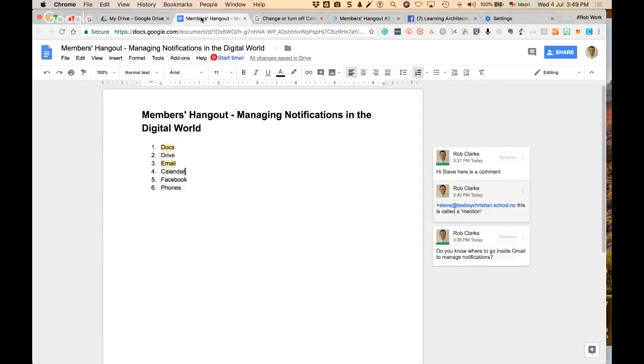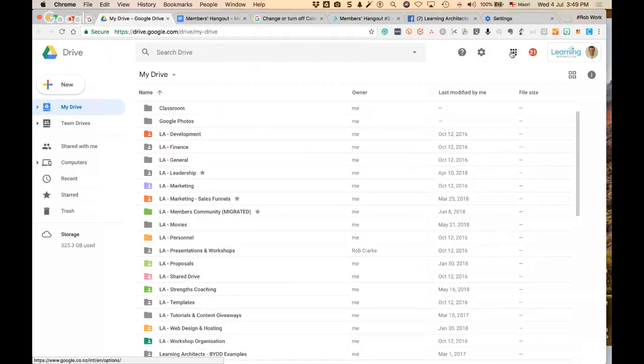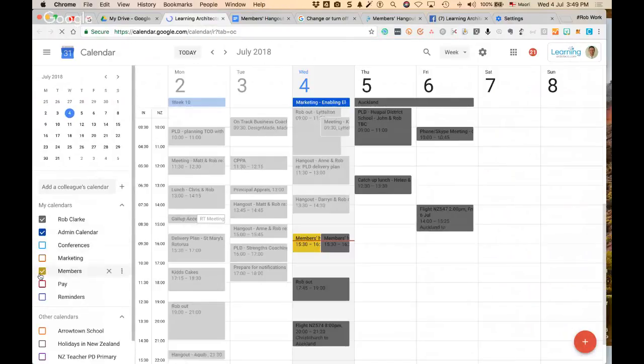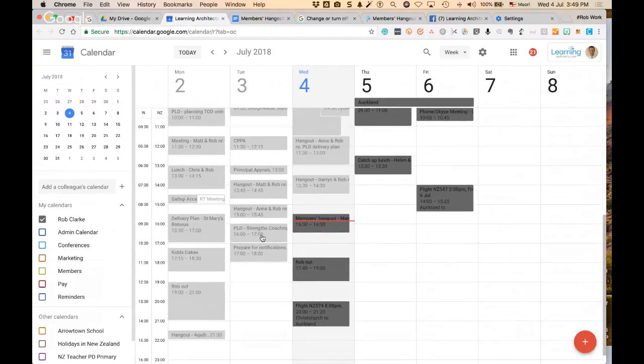All right. Next off the ramp is something that I think is quite important, and that is calendar. Oh yeah, I like this one. So calendar notifications are, let me just launch my calendar. I think calendar notifications are quite important to get your head around. Okay, so this is my calendar here today, for this week. Again, go to the settings menu, which is top right corner, and click that.